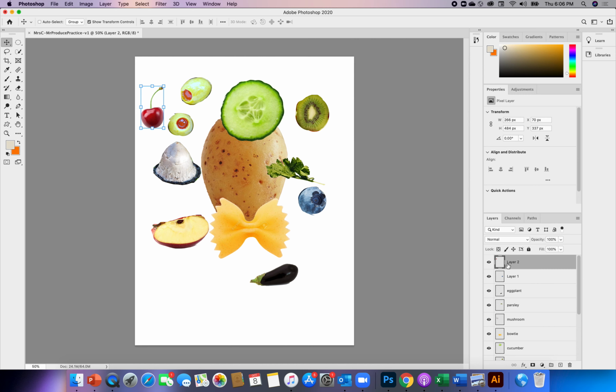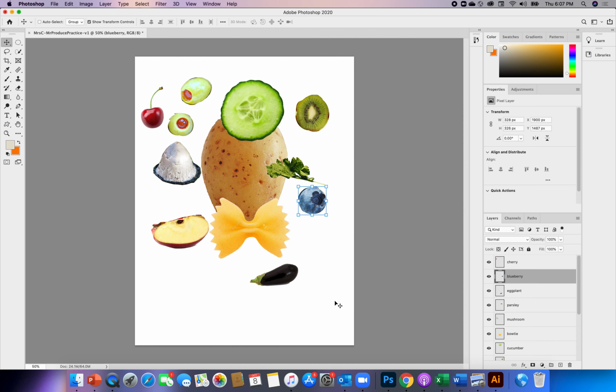So I forgot to name my last two items. Of course, the last one is a cherry, and the one before that was a blueberry. And all I have to do is click on the layer, and I know.